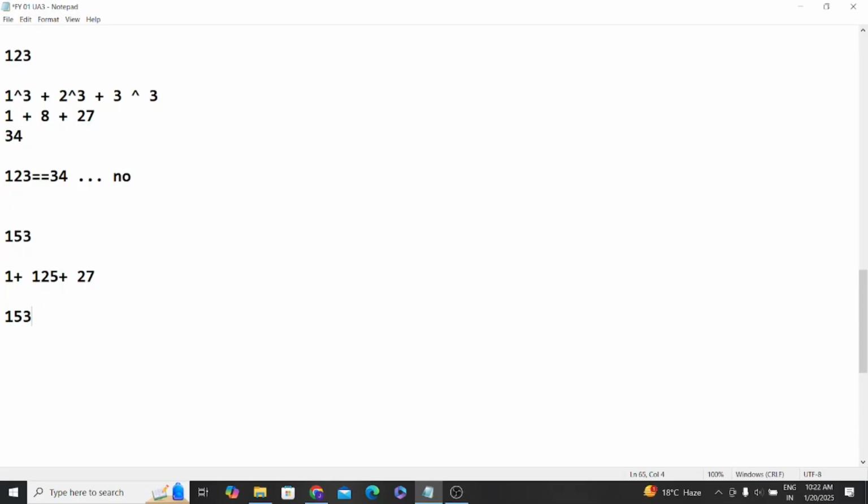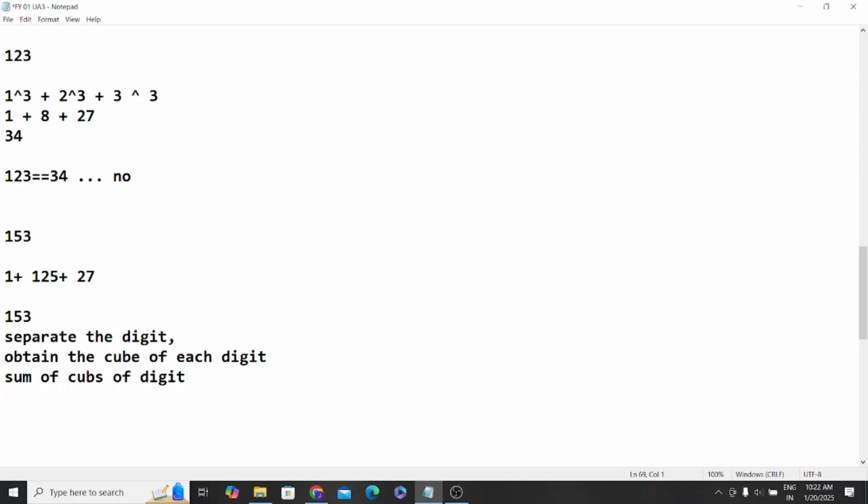Is this clear? Now in logic, what we have to use? In logic we have to first separate the digit, and then we have to perform in second step the obtain the cube of each digit, and then sum of the cubes of digit.